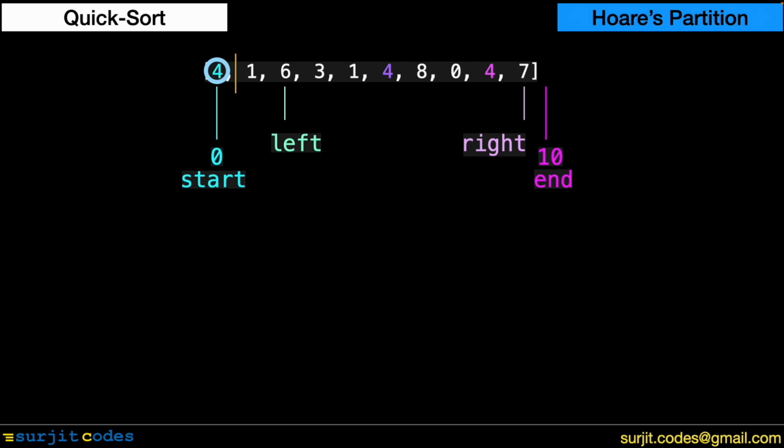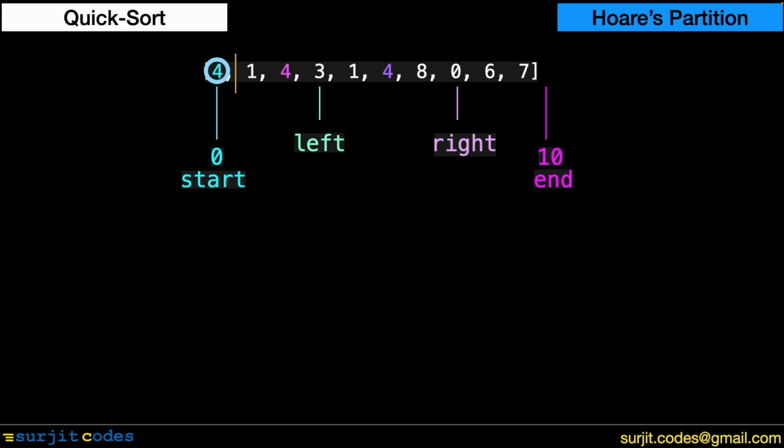Now that 6 is not less than pivot, it has to be moved to the right partition. So we hold the left pointer here for a while. Item at the right pointer is 7, which is greater than 4, so it is on the correct side of the partition. We decrease the right pointer by 1, but 4 is not greater than 4. Both 6 and 4 are on wrong sides, so we swap them and thus adjusting two items together to their correct sides in a single swap. After this, we move both left and right pointers together.